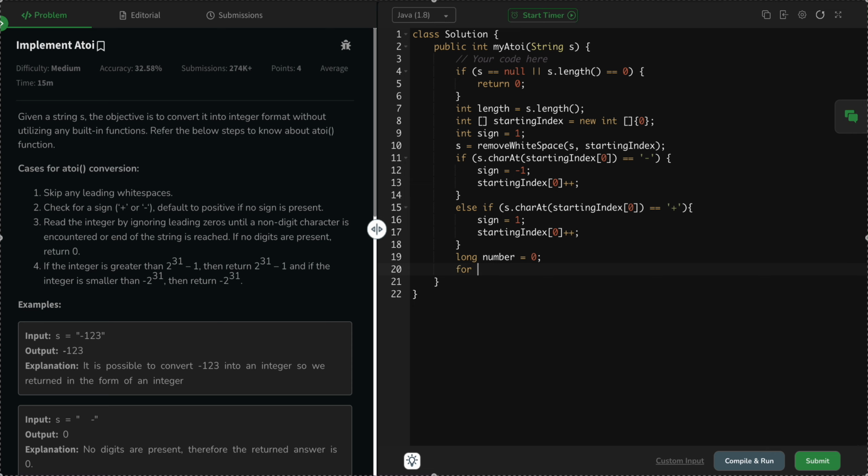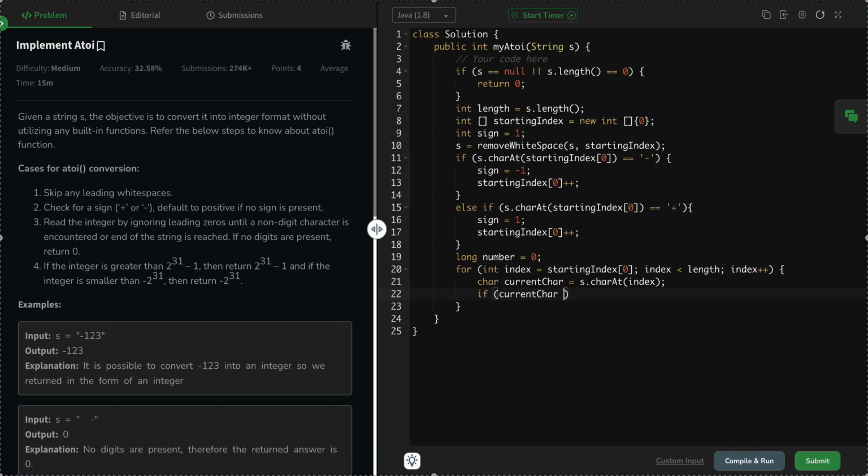and we can start iterating from the starting index 0, while index is less than the length of the string, index plus plus. So let me have currentChar equal to s.charAt(index).